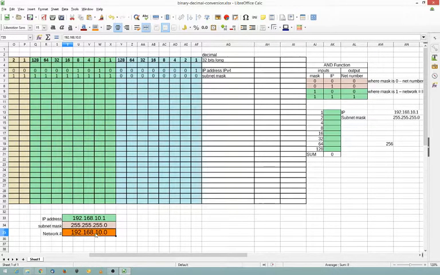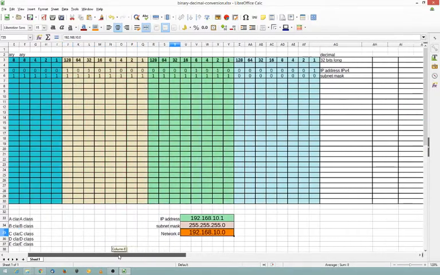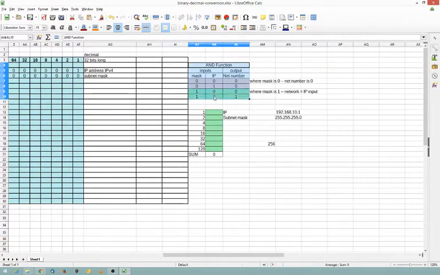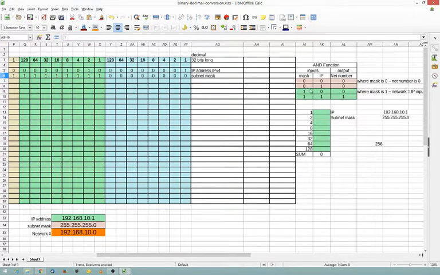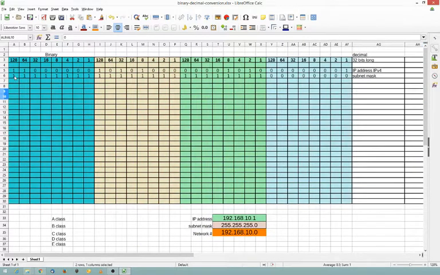So the network number is important for us, and I'll explain a little bit later, but let's just get that AND function in our head, hard as it may seem. So when our mask is a 1, scroll across, when our mask is a 1, the IP address or the input will equal the output. So when the mask is a 1, the output is going to be 1 there, 1 there, 0 there, 0 there, 0 there, 0 there. We can copy straight down those values there and those values there.